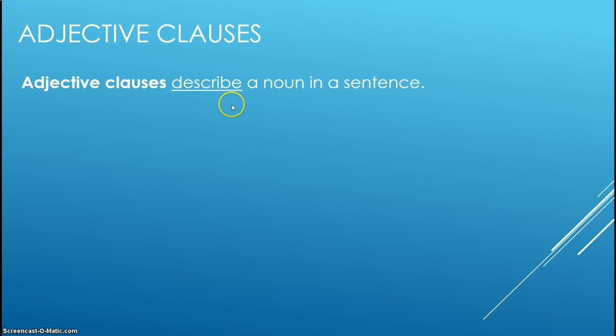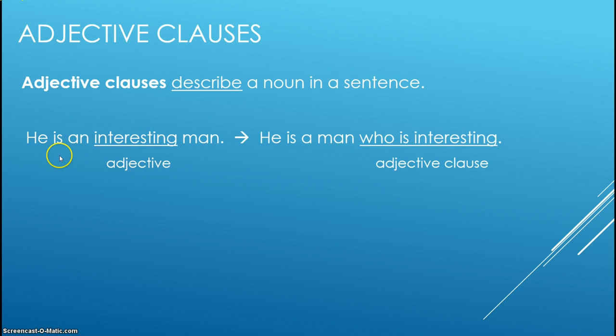Let's look at an example. So here I don't have an adjective clause yet, but I do have a nice adjective. He is an interesting man. So what kind of man? What word describes the man? My simple one-word adjective, interesting. Could have something else here too. He is a tough man, he is a smart man, and so on. But that's what the adjective does. Here I have basically the same meaning, but now I'm using an adjective clause. He is a man who is interesting. My whole clause here functions to describe this noun.